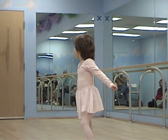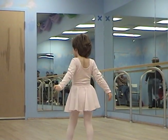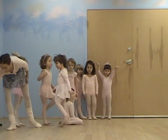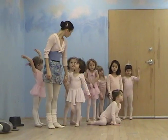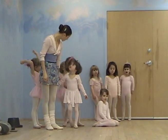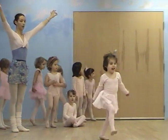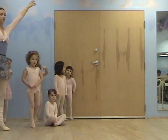Skips, no skips. Step, jump, like marching with a little hop. Try again. Come on. We're going to do them. Just like we did the marches, this time with a little hop. Go! Skips. That's it. Just toes. On the X. Spin.